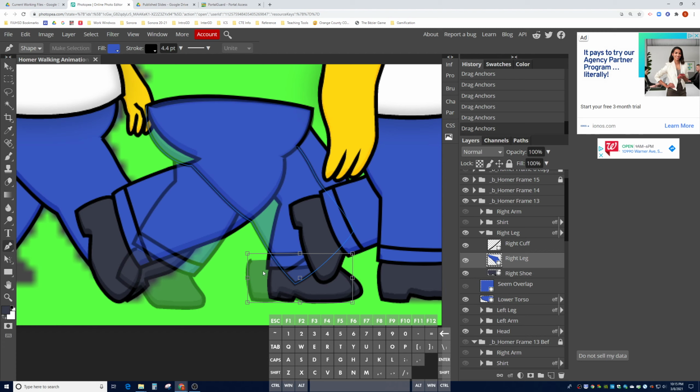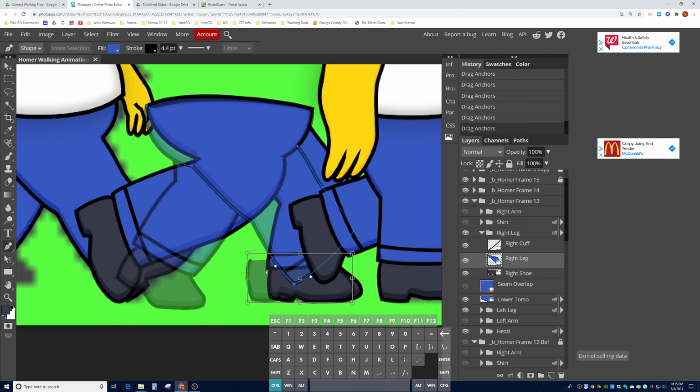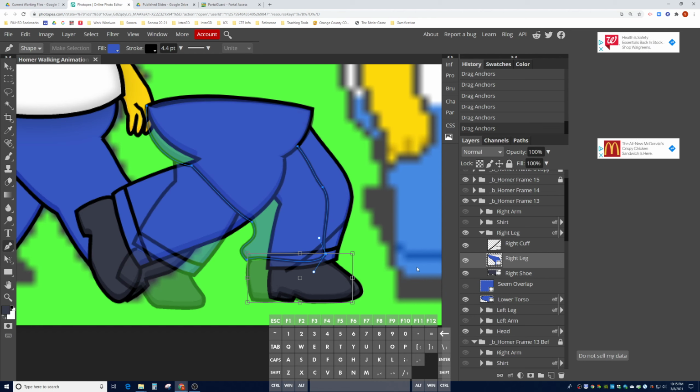Now go to the right leg. I want to do the same angle. So the same angle is kind of 1230 right here, and then kind of go 45 degrees this way, which is like 1030, right? Let's go ahead and use our path select tool. Go ahead and move our knots first. Okay. Now this guy's kind of in my way. I'm going to turn off frame number 14 so I can see a little bit better. I think I'm good now. Let's go ahead and move the knee again at about 1230 and move this one somewhere equivalently like so.